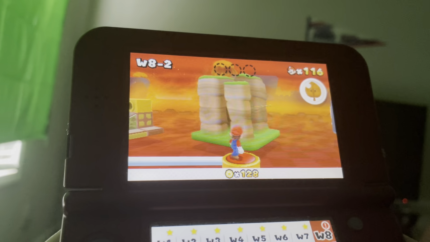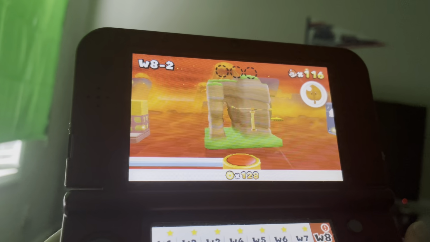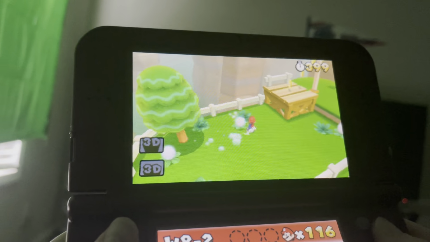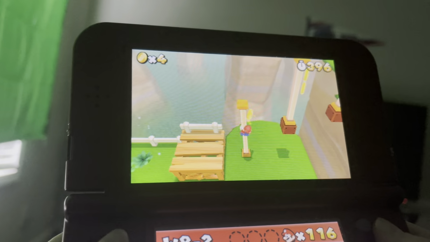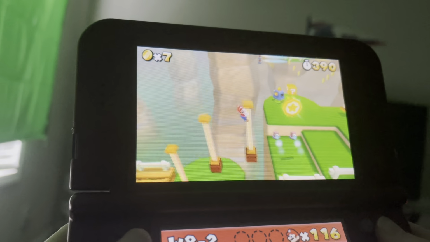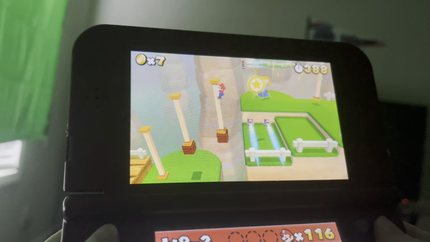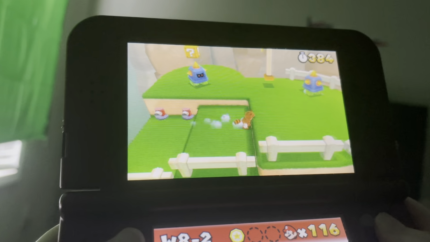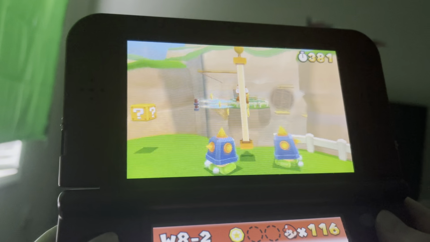So we're down to 8-1, now we're going to 8-2. Like I said, I'm splitting this world into two parts, because if I'm going to do 8-1, 8-2, and then 8-3, 8-4, 8-5, 8 first castle, and then after that I'll do 8-6. And that will be what I'll be doing in this video.